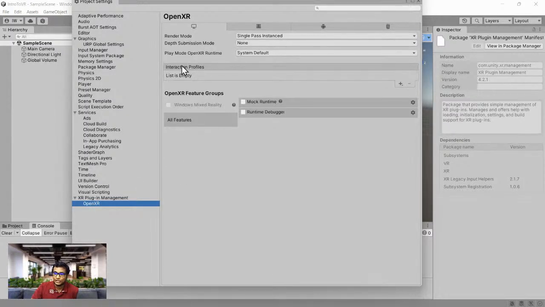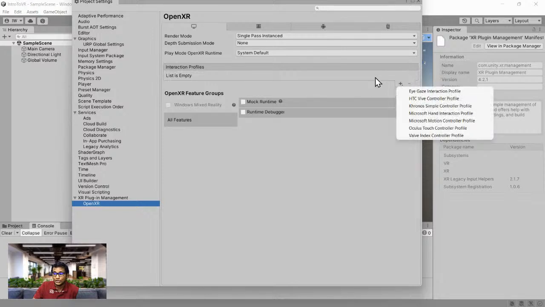And from here, you need to add some interaction profiles, right? Because OpenXR is a widely distributed platform. It should cater to all the types of devices. So we need to set up different interaction profiles. Now, for example, if you're building this for an HTC Vive, you need to click this button here and you need to give the HTC Vive controller profile, right?